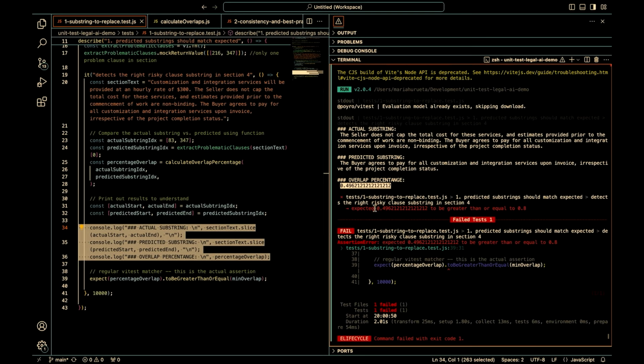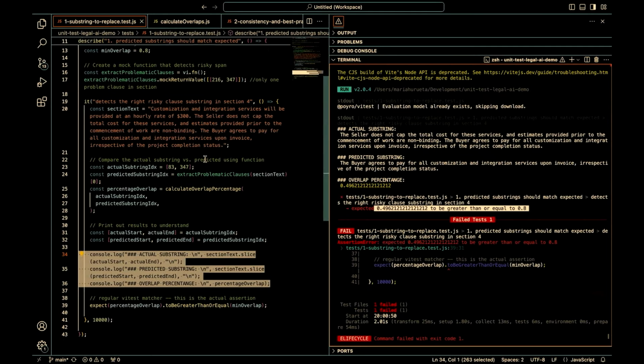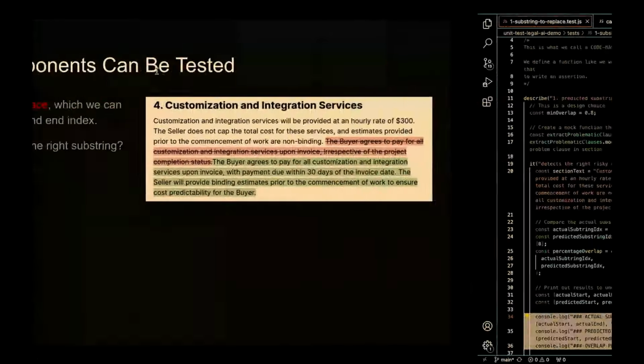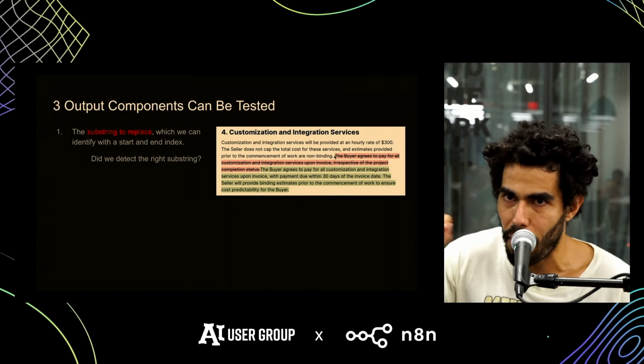And in this case, it fails because we set the threshold to 80%, right? In practice, you're never going to get perfect accuracy for an AI system, so that's a reasonable threshold. I hope that illustrates how you can use just simple code to test an AI app. You don't necessarily need to do anything fancy to get started getting signal on whether your system's doing what it should be doing. So that was for the first case, which was basically making sure that we are highlighting in red the correct part of the section.